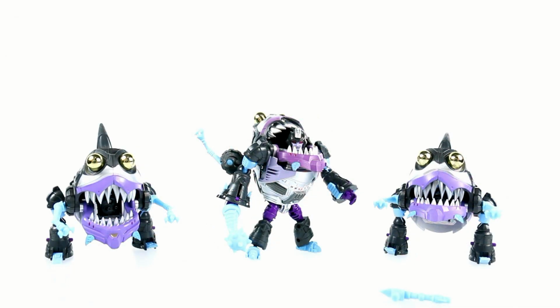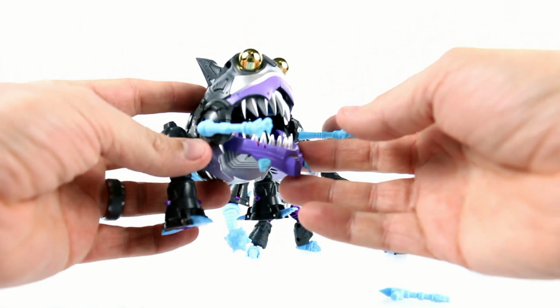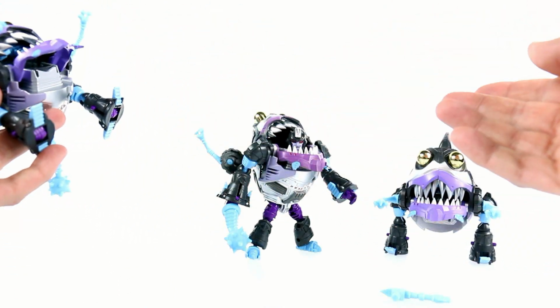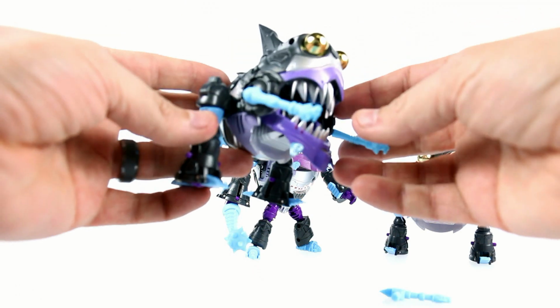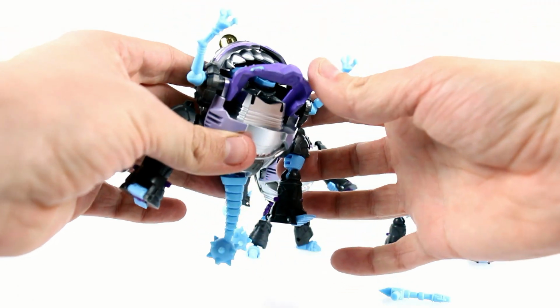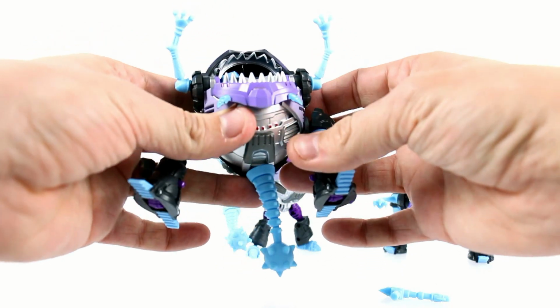Now, the transformation for these guys is actually fairly simple to do. Starting out first, we're going to go from the shark mode here to the robot mode. And then obviously I'll take the robot and transform him back to the shark. So first what you want to do, just kind of pull these down and then take this jaw section, fold this all the way down just like so.